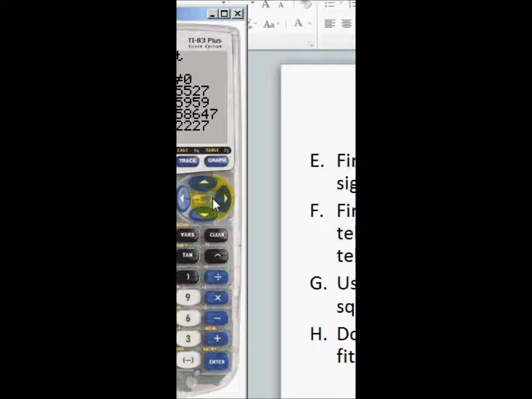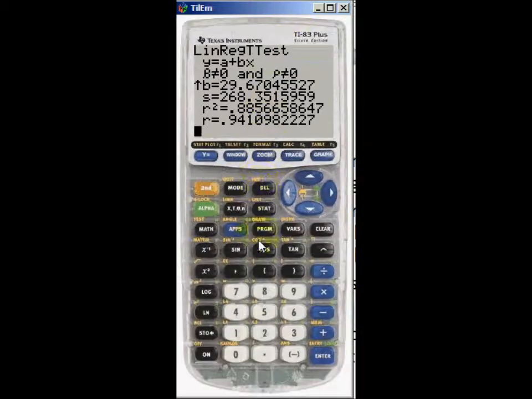The next step is to find an estimated sale price for a couple of televisions. The first one is a 32-inch television. To find that estimated sale price, we'll use this linear regression model, y equals a plus bx, and use 32 for x. X represents the size of the television, and y represents the price of the television.